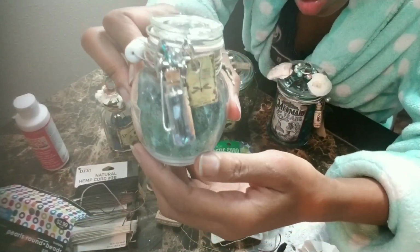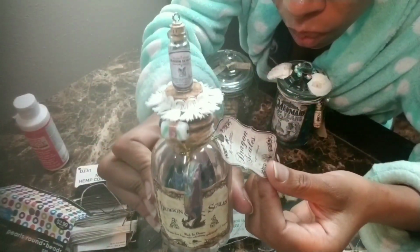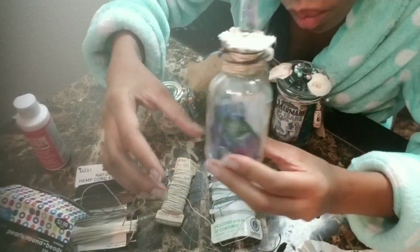These are my dragonfly wings all finished and ready to fly away. My dragon scales ready to burn the place down if they have to.